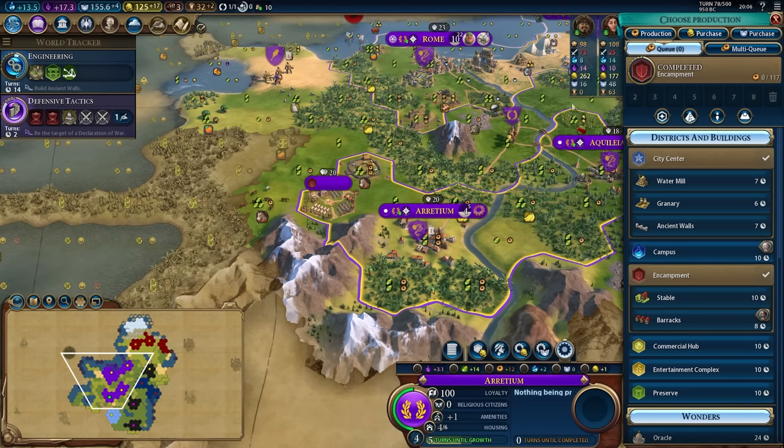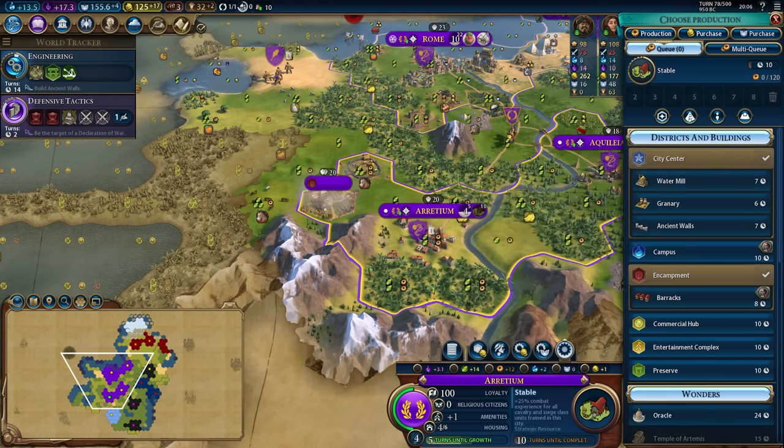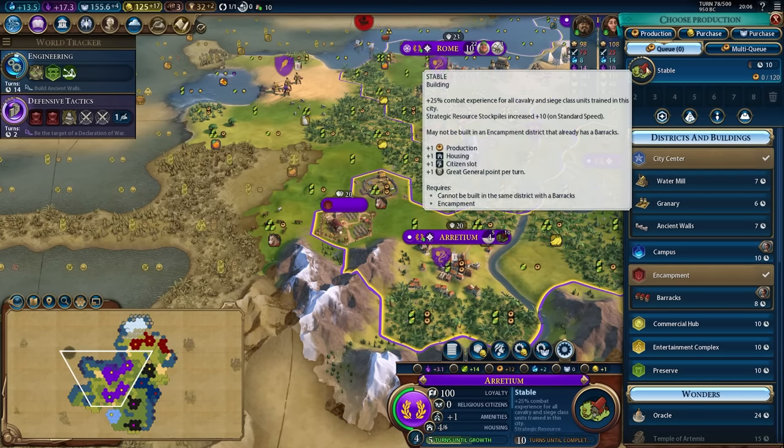99.9999999999% of the time, the thing that you want to go for here is the encampment. You want to get yourself a stable, and that's because the stable provides a 25% combat experience boost for all cavalry and siege class units trained in the city. And cavalry and siege are the most powerful units in the game for 2 really key reasons.